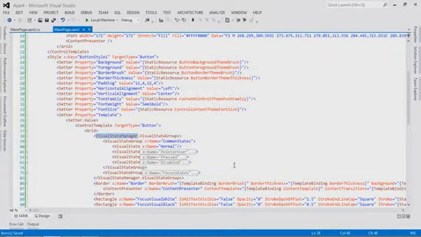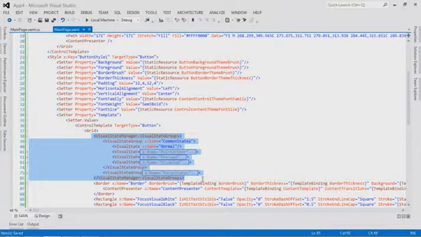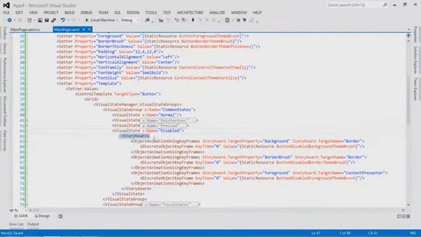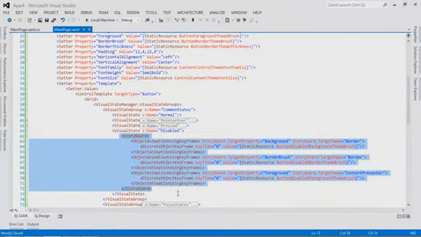And if I were going to implement my own look and feel, I would need to come in and make sure that I copy this into my template and use the same names because the visual states are going to be set by the code behind that I haven't overridden. Exactly. And so I want to make sure I use these same names, and inside each of these, in fact, disabled might be a fun one to show, a visual state is a container for a storyboard. A storyboard is a container for an animation.